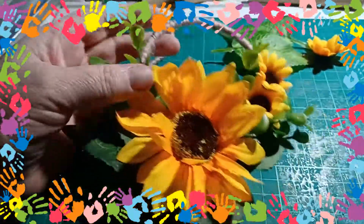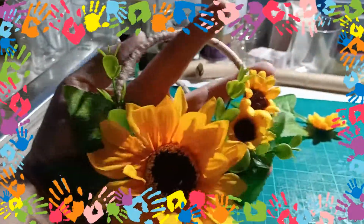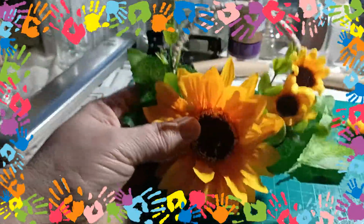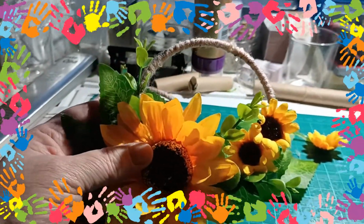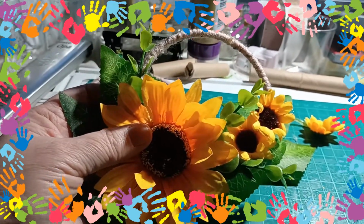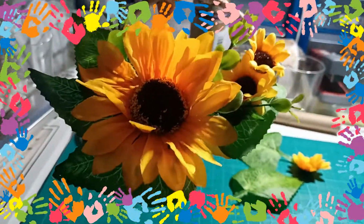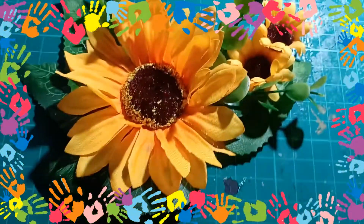Okay, so what I've done is I've gone ahead and I've stuck the sunflowers onto the hoop with some foliage. So as you can see, you've got your main big flower in the middle. So you will be hanging it at this angle. So you've got the smaller flowers and the big flower, and then you've got the foliage coming up the top. And then you'll be able to hang it. You can either hang it with some ribbon or you can make a little chain. But yeah, so that is the actual finished product.